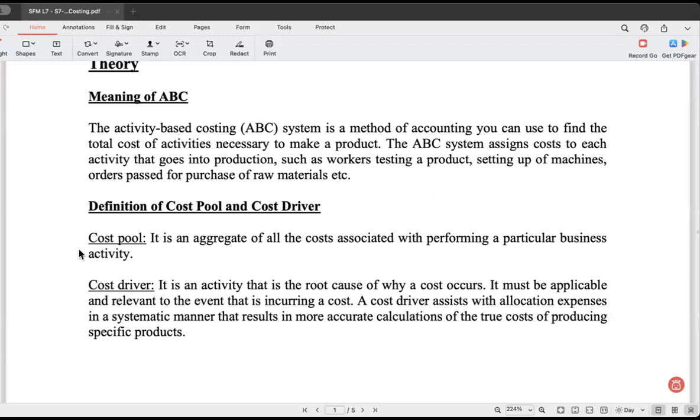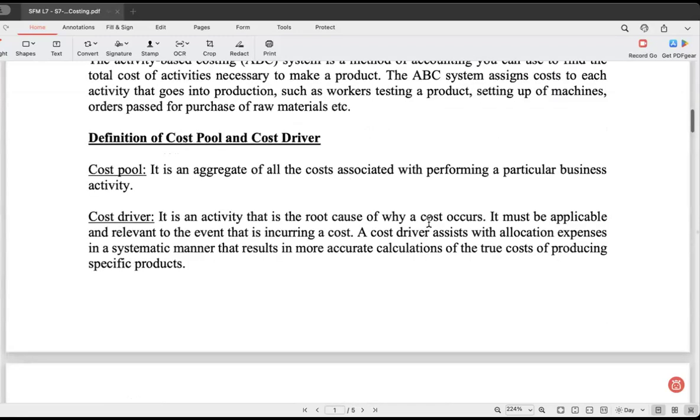For example, machine setup. Now you have machine setup cost, right? For machine setup, they use the number of setups. If it is packaging, they will be looking into the number of shipments. These are the cost drivers they'll be using. What about the traditional costing system? They will be only using one cost driver. Is it clear? You'll understand it better when we do the calculation. That's the reason why I want to do a calculation related to ABC and traditional systems.